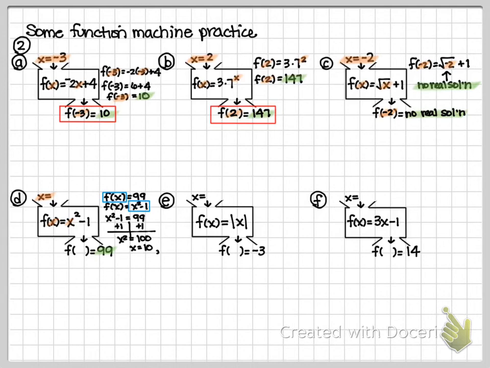Now on part D, my expectation is that we know that something squared is times itself. So we know that positive 10 times positive 10 gives us positive 100. But there's also a second answer. We also know that negative 10 times negative 10, signs match, we get positive, is also going to give us positive 100. So this one is a little tricky because there's two answers to it. So we have to make sure that we write both of them.